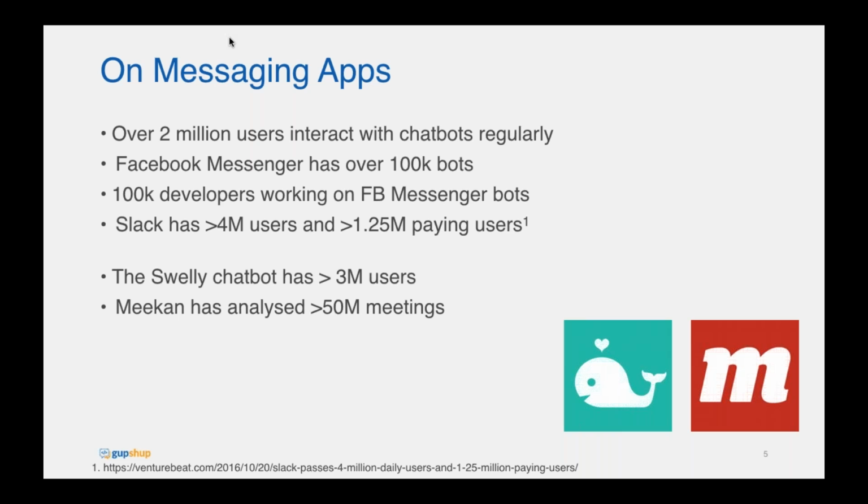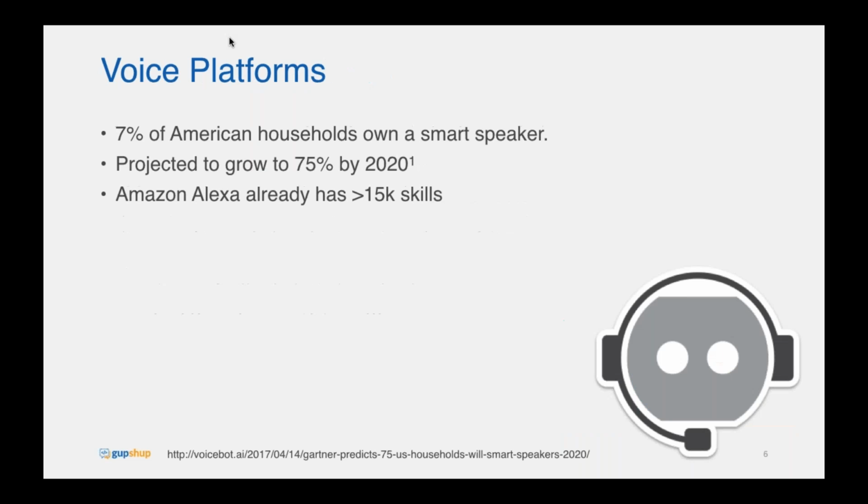So chatbots are everywhere. The place that people are seeing the biggest explosion of chatbots right now is on messaging. People love to message. People love using messaging apps. Just some insane stats for you here, over 2 million users interact with chatbots regularly. In fact, Facebook Messenger recently said at their developer conference F8 that they have over 100,000 bots on their platform, and they have about 100,000 developers working on creating Facebook Messenger bots, which are pretty staggering numbers.